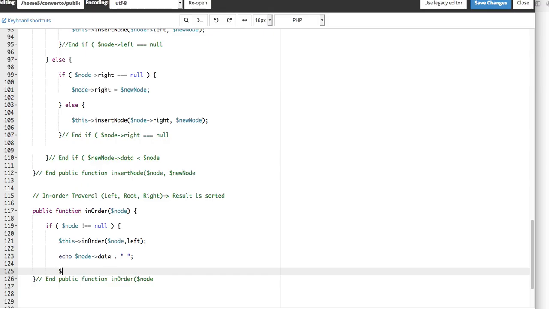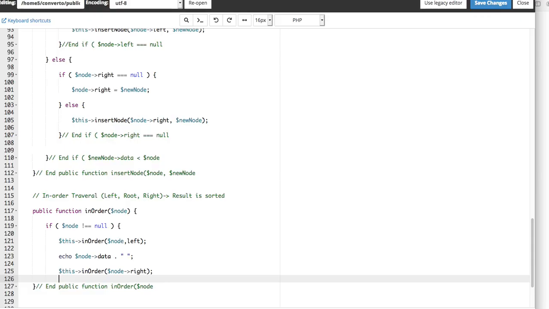Then in this one with this. And I'm going to call it back up order. Then we're going to say dot node. Why did this happen to me? And then you're going to say right.